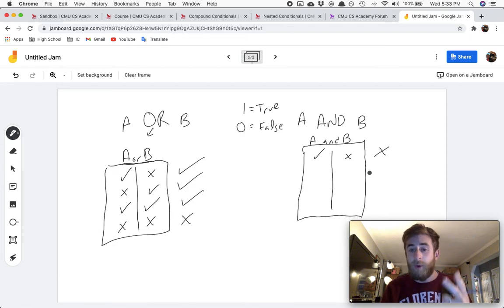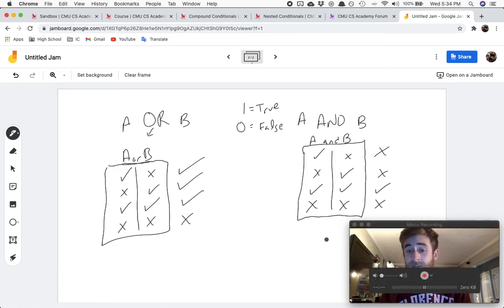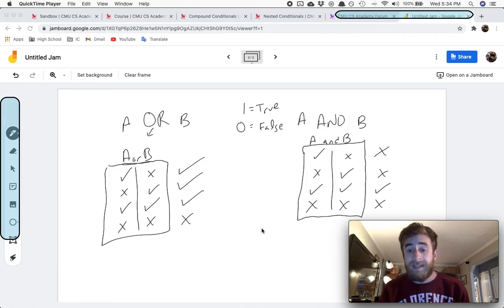And means I need both of them. Similarly, I don't have the dollar bill, but I do have my 1 quarter. I need both A and B, so it's not good. If I've got both of them, that's the only case where and is true. And is true when both of my parts on either end of it are true. So A and B, that's totally true. And of course, if I don't have either one, it's not true. And so this is the big conceptual difference between and or.